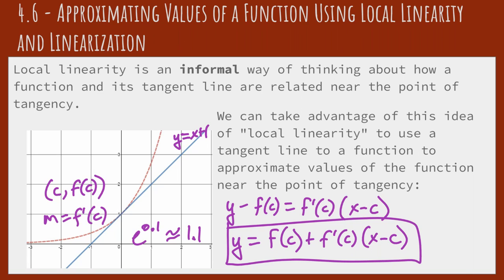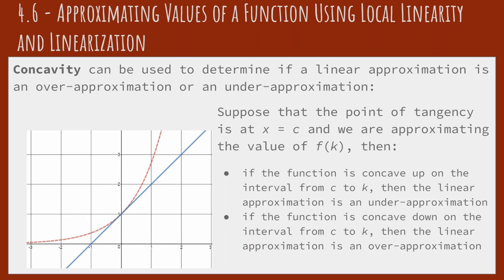So what we're looking at here is the difference between the value of the function on the red dotted line and the value of the line itself on the blue, and they're going to be really close to each other. Now, I do want to point out that the further away from our point of tangency we get, the bigger this gap is. So the approximation is obviously going to be better the closer to the point of tangency, because this gap here, the vertical distance between the line and the curve, is telling us how far off we're going to be. So some things to keep in mind.